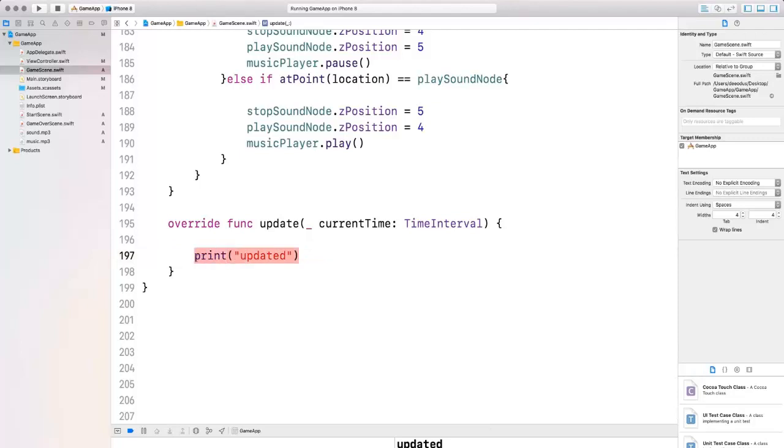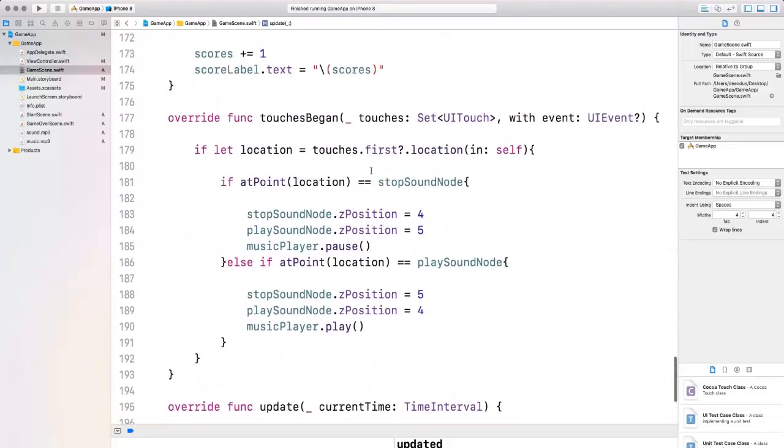What we do now, I'm going to stop the game and delete the print function. What we want to do is check if the game is over. The logic we're going to use is to see if the ball has crossed the bottom section of the screen. So we want to make sure that the Y position of the ball is less than 0. If the Y position of the ball is less than 0, that means our ball has reached the bottom of the screen, which means the cat did not catch the ball. So that's the logic we're going to use.